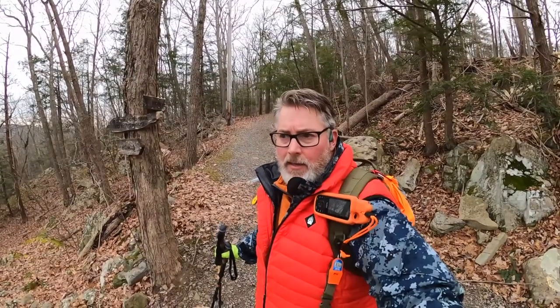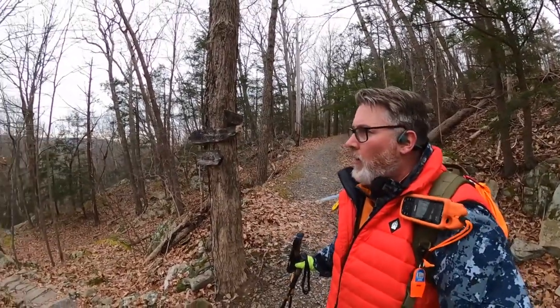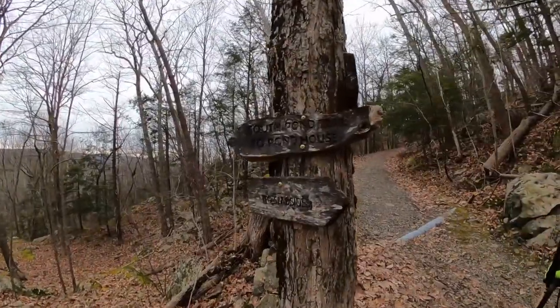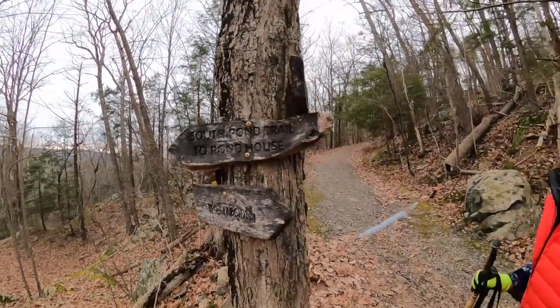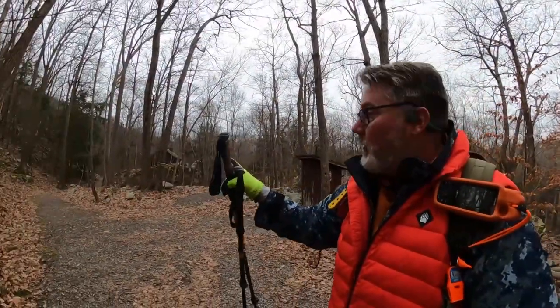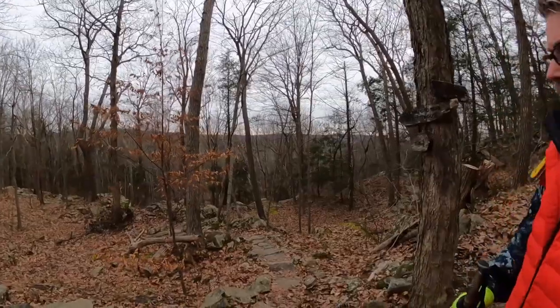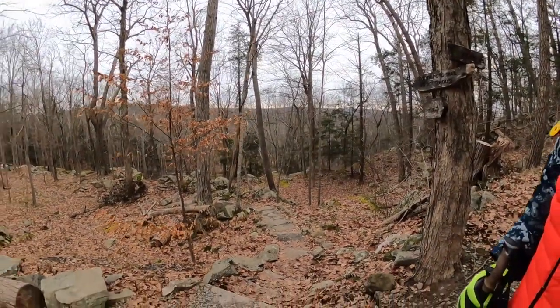Beginning of the video, I said Slabsides was really close to the parking area. Where I popped out on that loop and just went through those fun remains is just down the South Pond Trail. I didn't know the lay of the land, but if you have kids and you just want to get down to the pond house, you could do Slabsides over there. Or you could hang a right at the privy, hit those little waterfalls, and you'd be at the pond in less than 5 minutes.